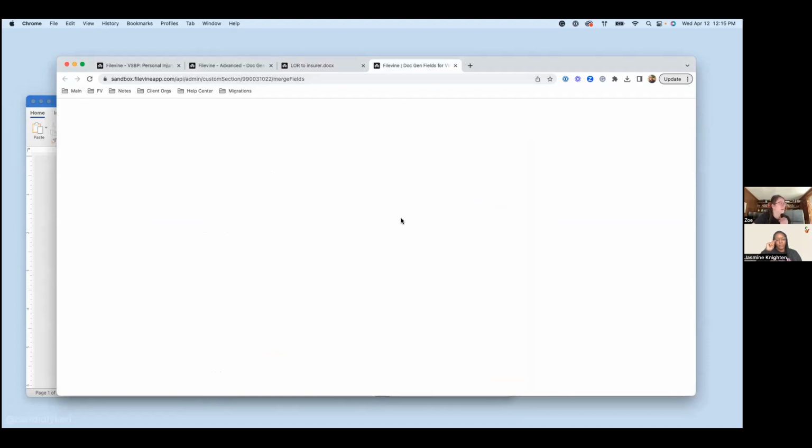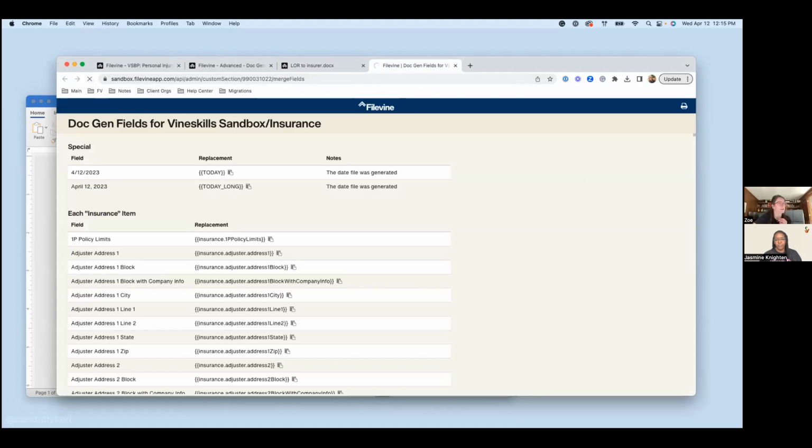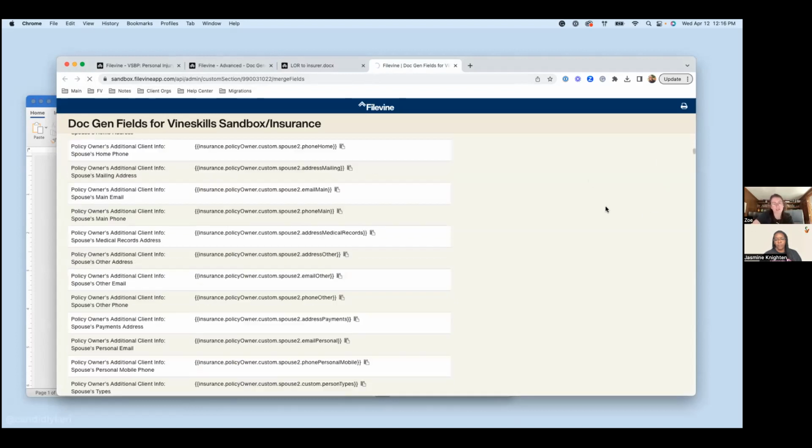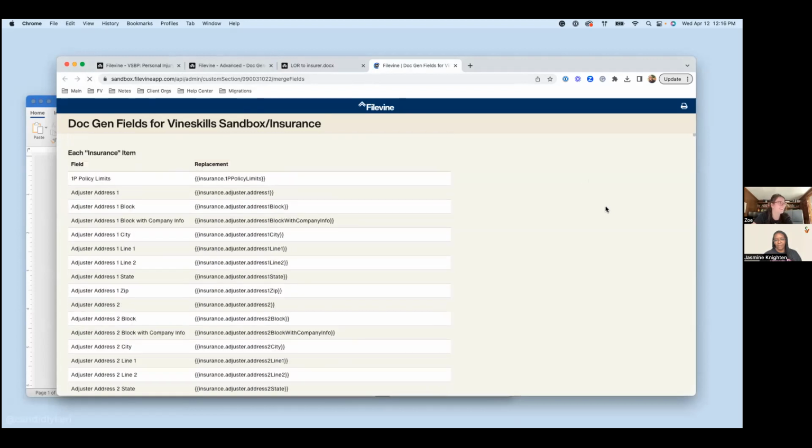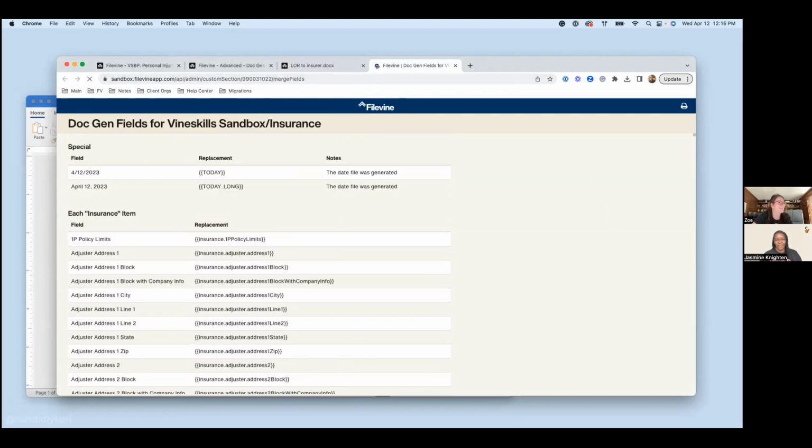They do take a while to load. Just keep that in mind, it is pulling thousands of codes. You'll see how tiny this little scroll bar here is. A tip and trick to navigate this field list is using, if you're on a Mac, Command F, if it loads. So many codes.